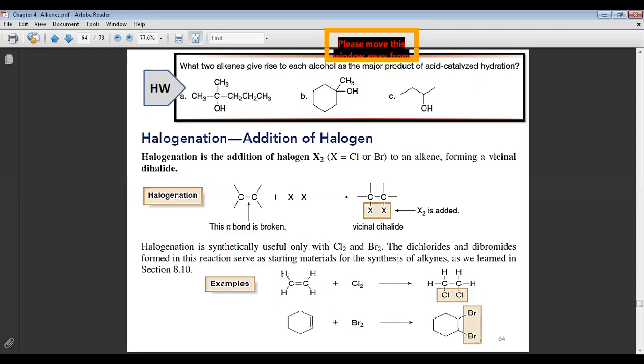That means if you have an alkene double bond and the halogen is directly added to the double bond, it will give you the product. And here there is no Markovnikov rule because both of them are identical atoms. Okay, no problem if the chlor is here and the second chlor here or reverse. There is no Markovnikov rule. Just put it on the double bond and it will give you the product.